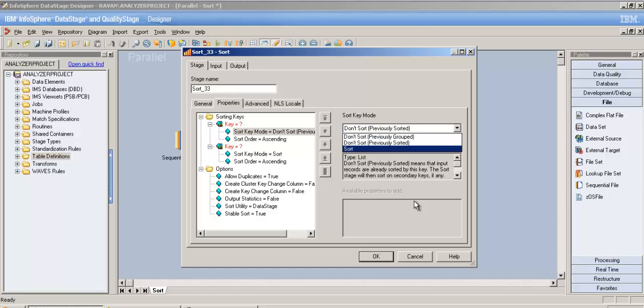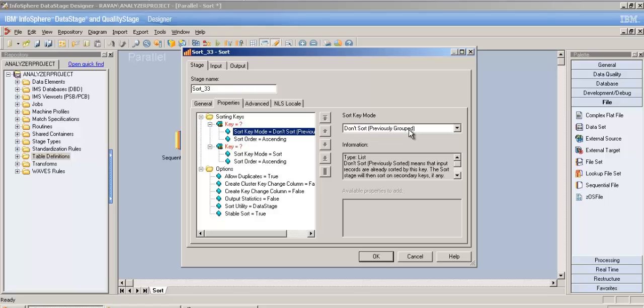When you choose don't sort previously grouped, you know that your primary key columns, the first key columns, are grouped together, but you're not sure if they are sorted. If you're pretty sure that they are grouped together but not sorted, then just choose this option.